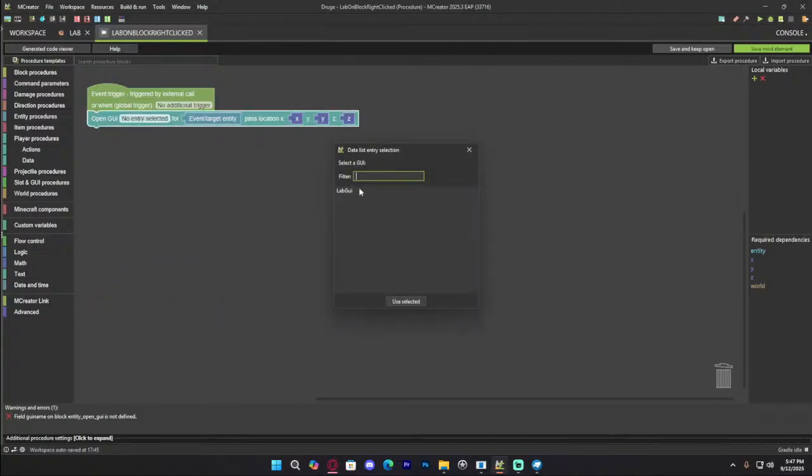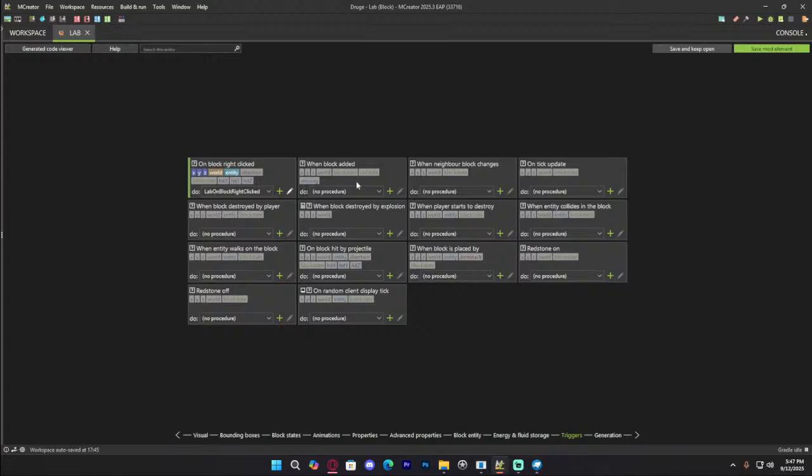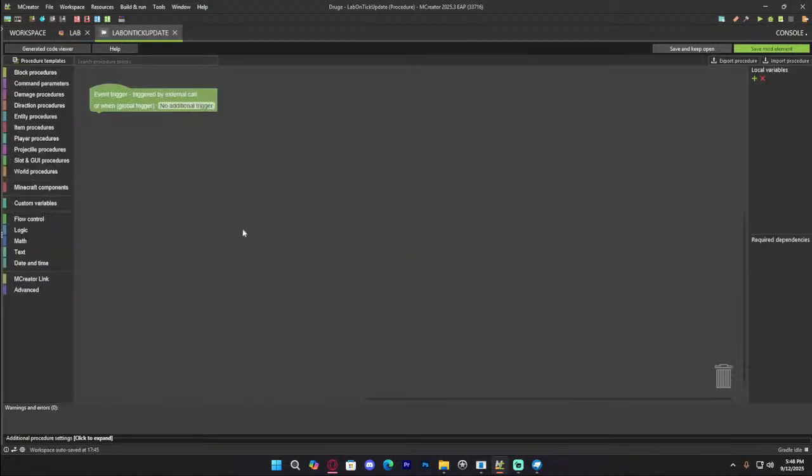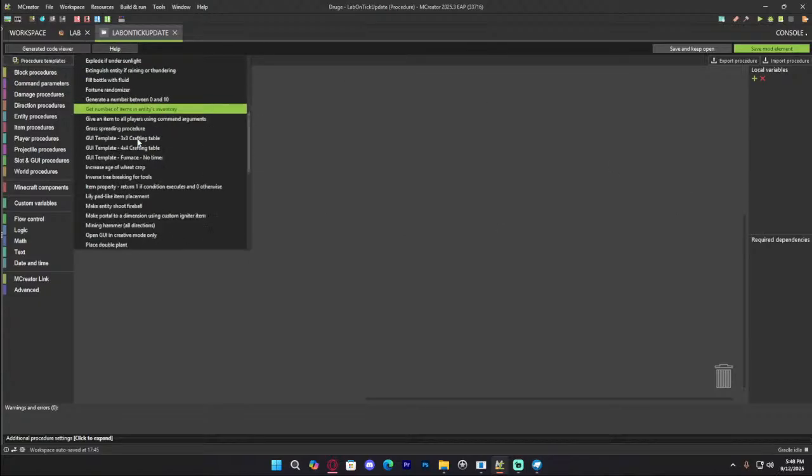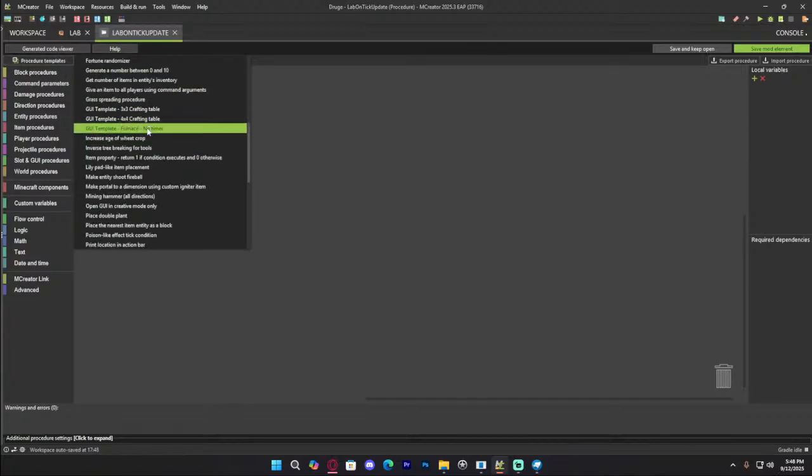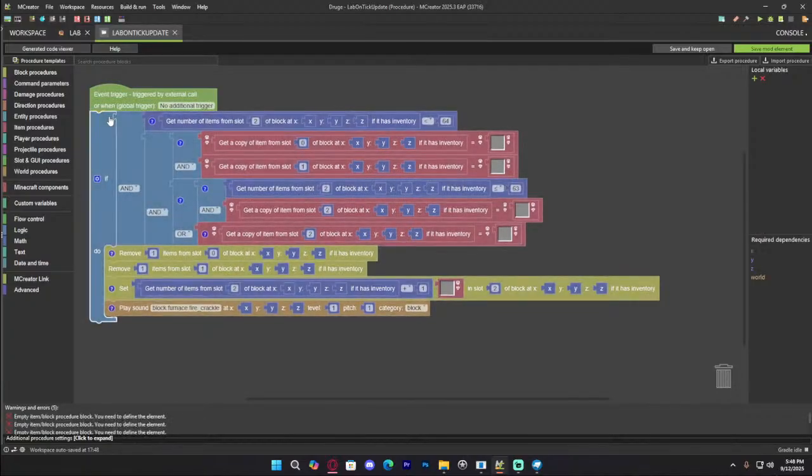Okay. Lab GUI, forward player, past location, XYZ doesn't matter. Cool. A template furnace, yeah.